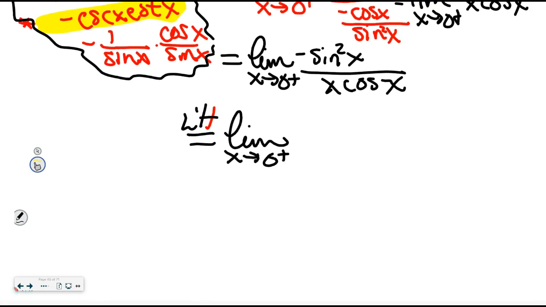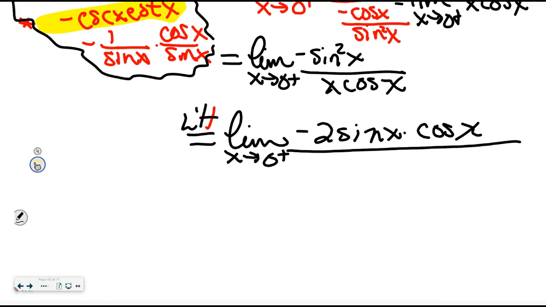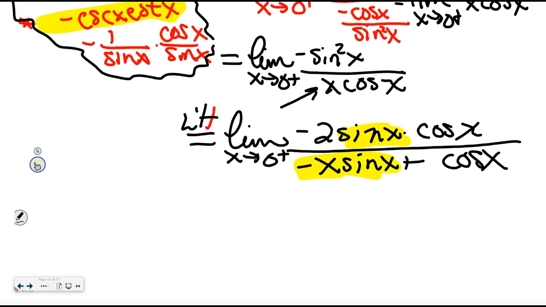Well, I would have negative 2 sine x times the derivative of the guts all over. This is exactly what we're in AB right now. Product, quotient, chain, and we just hit implicit today, the first day of implicit. What do we do on the bottom? Product, first d second plus second d first. Now what? The top is 0 because of this, right? The bottom is 0 because of that.